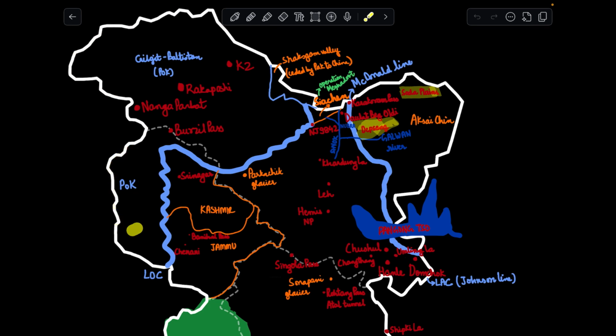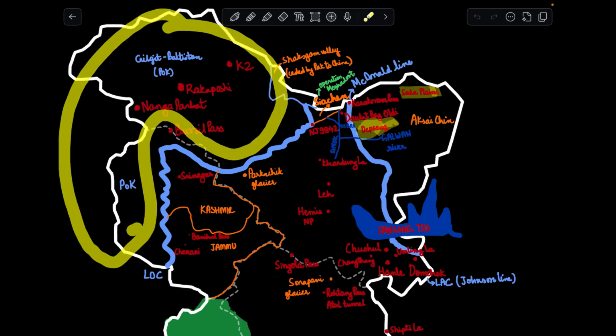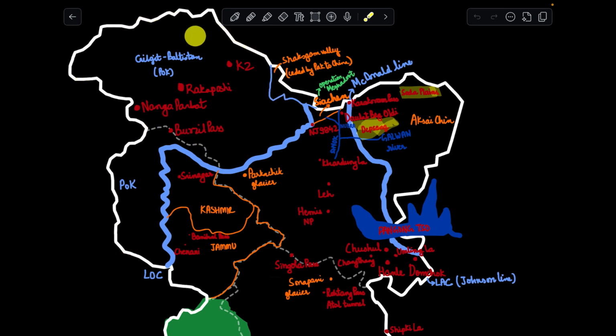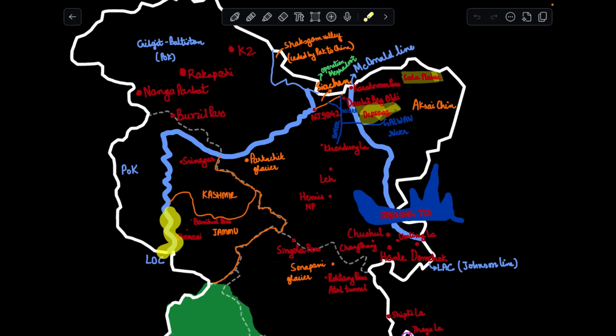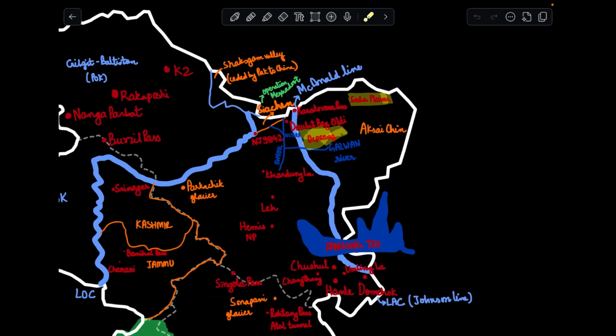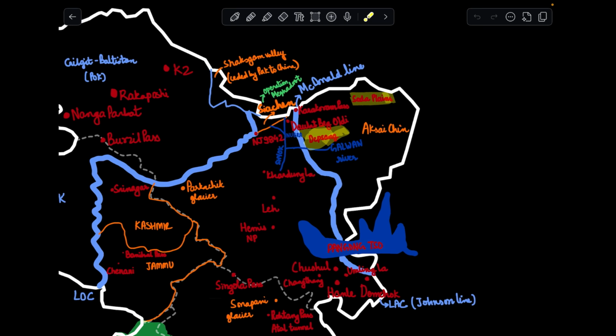So this is also sovereign territory of India, but because of the infiltration by the Pakistani army, this area is now illegally occupied by Pakistan. So this blue line marks the LOC. Within this blue line, we have the point NJ9842. This is the northernmost demarcated border for the LOC.